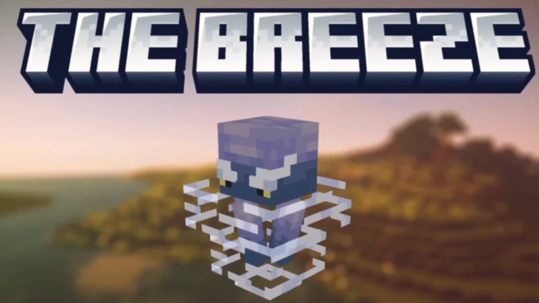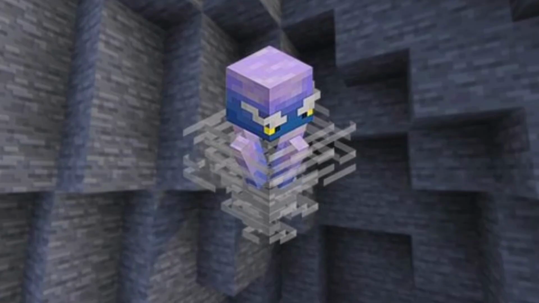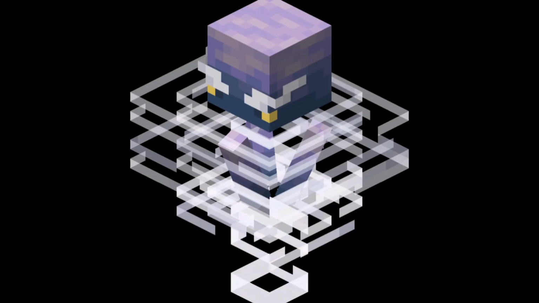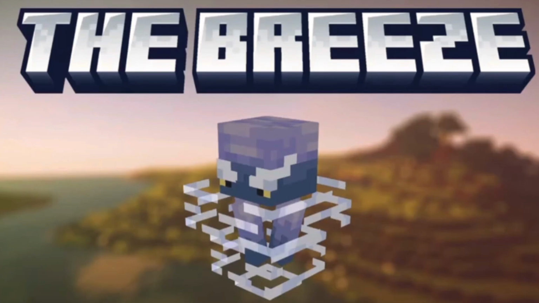First up, new minifigures. First of all, you have the Breeze, which is a completely new mob for this whole natural structure. And this one probably might take a bit longer to be made because it looks like it's a pretty difficult one to make in LEGO because of the way it's designed, with a lot of things around it. So that'll be a bit more difficult for LEGO to do. Maybe might take a bit longer.